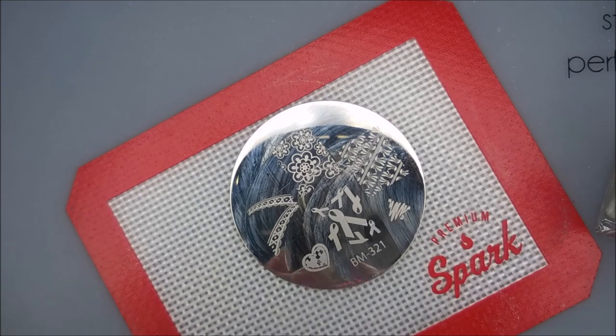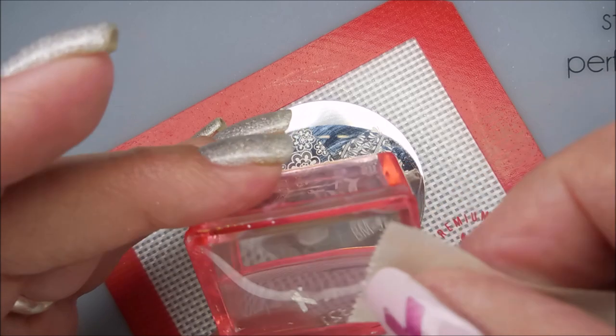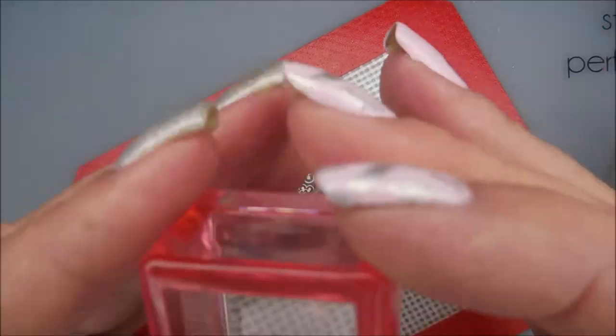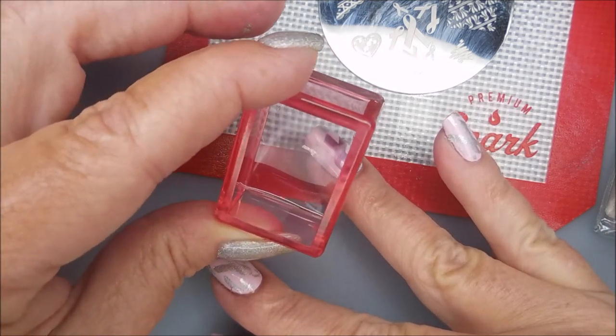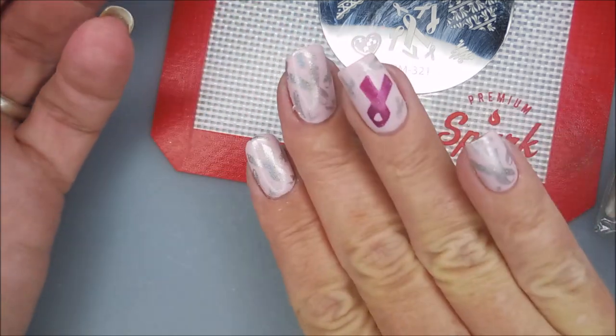One more time. Here we go. I am using a little piece of tape to pull up the excess that I don't want, because that's how this started to begin with, I had a little excess. Ta-da! Uh-oh. Going in for a save. There we go. Yay!